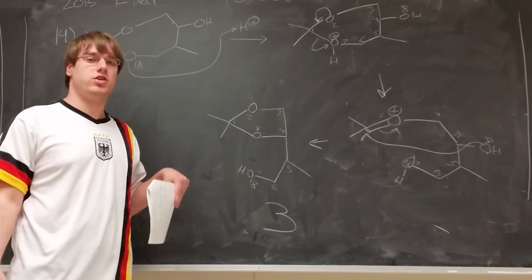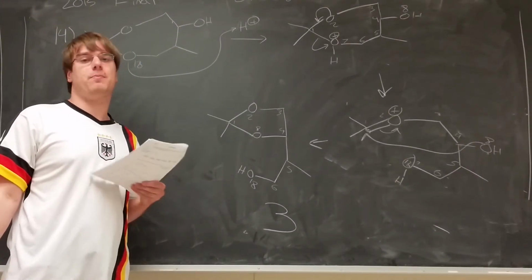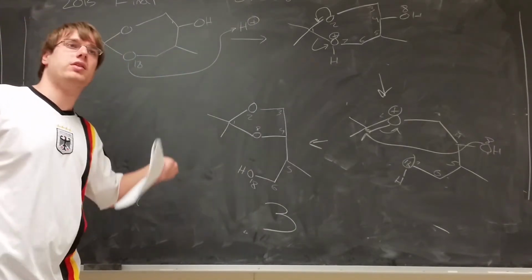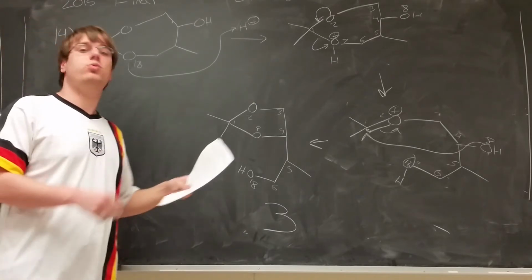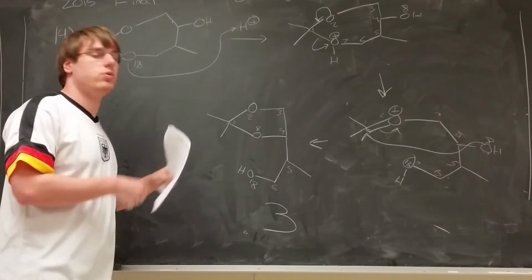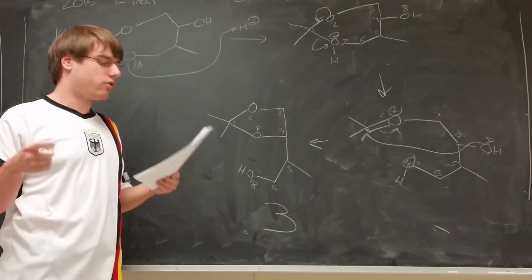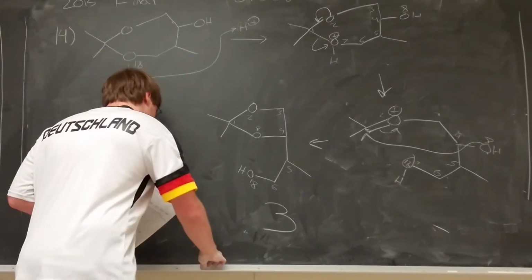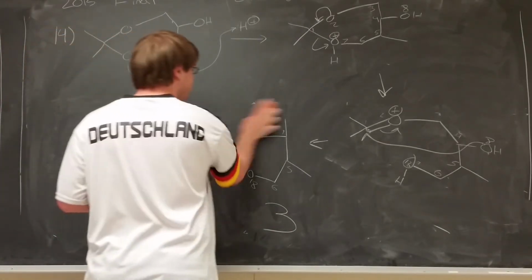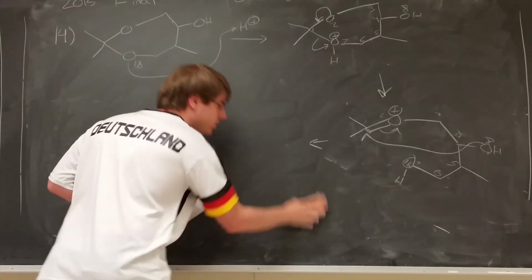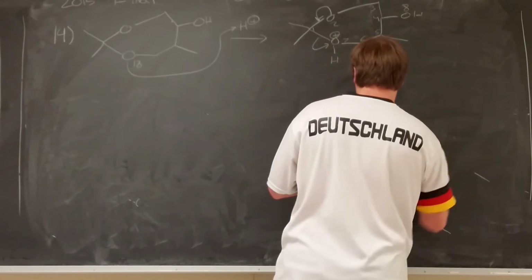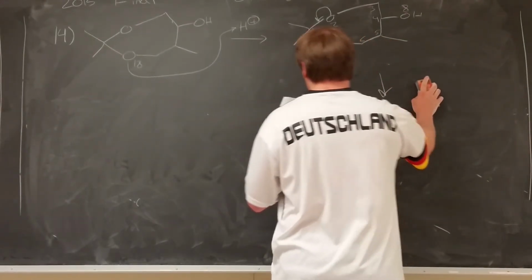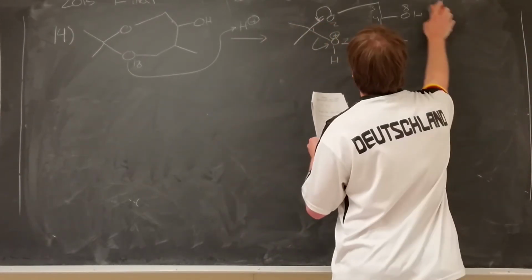And now I got lucky. I chose the right oxygen to protonate on a 50-50 bet, because I could have protonated this oxygen and had to go about the problem that way and see what the possible answers were. And if this was your question, you're taking the exam, you would still have to do that because they gave you 2 other options and they gave you options of more than 1 being the correct answer. So I have to actually still consider that. But for now, we know that structure 3 is a possible answer. So at the very least, we can say the answer is either C, E, or F.